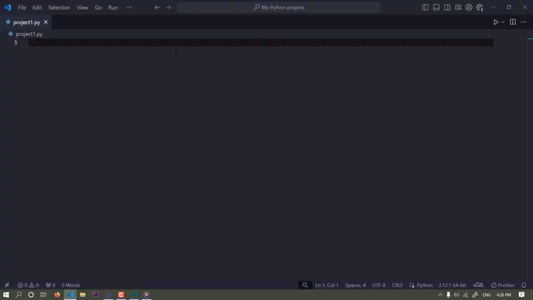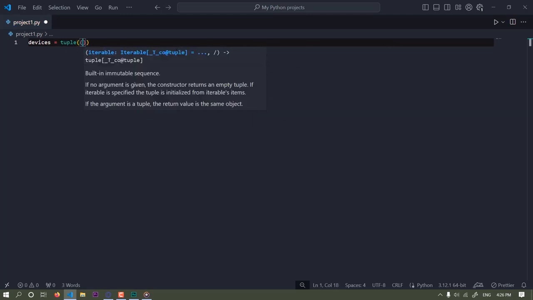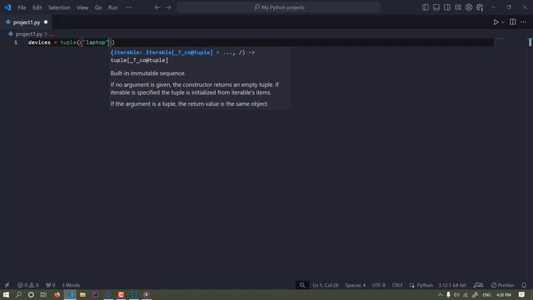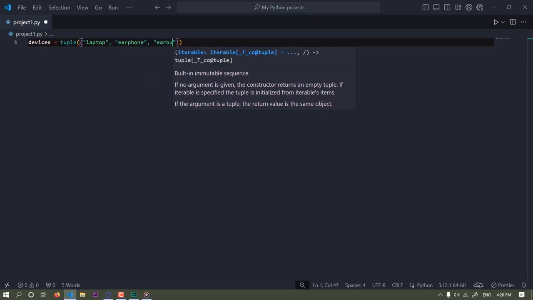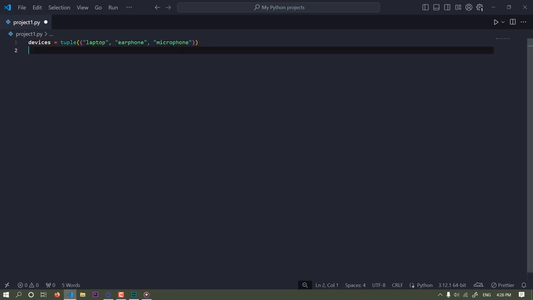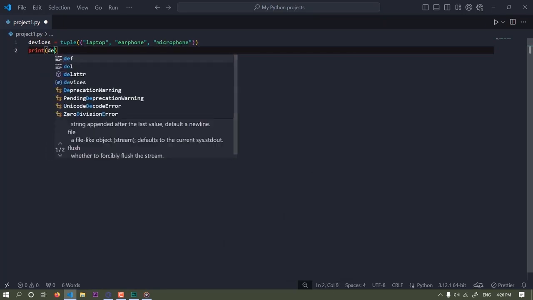Now let's create a tuple devices. We start off with a variable. I'm going to use the tuple constructor, remember, double parenthesis. And let's have laptop, earphone, microphone. And then let's try printing out some indexes.